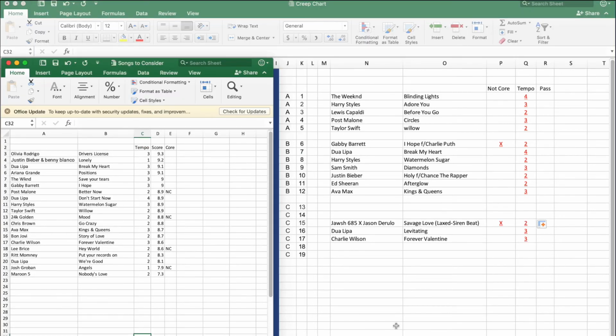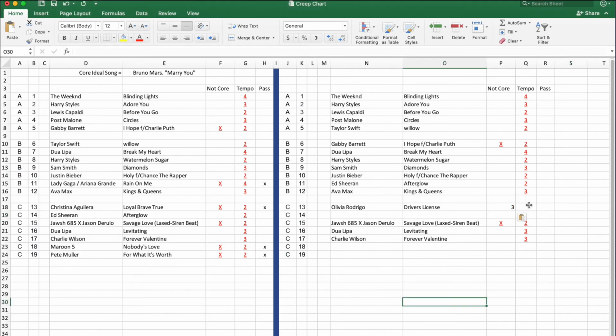Looking at this, I think I would start to pare the list down. I wouldn't go to 19 songs. I would probably pare it down to maybe 18 or even 17. Let's just see where we end up here. I think Olivia Rodrigo, I would play that song. So let's put that in. I put The Weeknd and Save Your Tears in. I would take a shot with that.